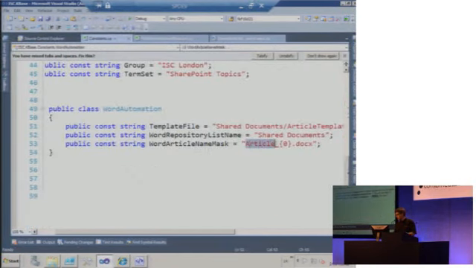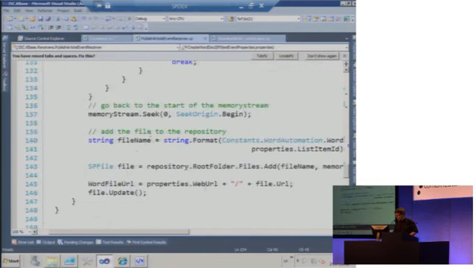I'm just going to call it article underscore the ID of the document in the list, so I can find it easily later. And then I'm just getting that file from my SharePoint site, and I'm adding that file and then updating and saving that file back to SharePoint.